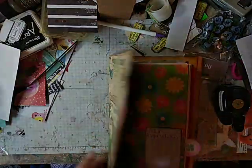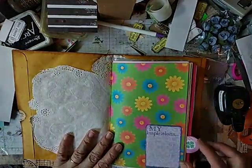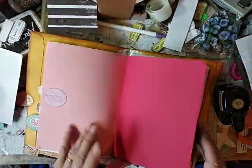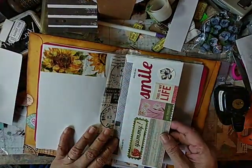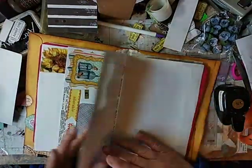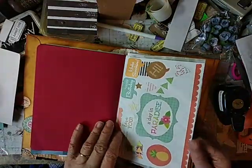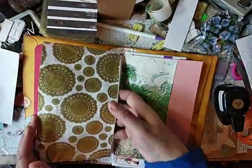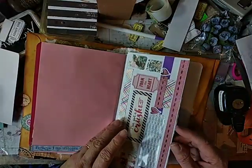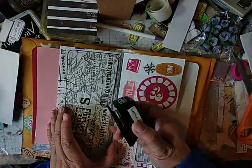I found this journal that I did. I didn't remember doing it, but it's from an envelope, so there's a pocket here. And I was using up all my stickers and trying to make use of them. And so I made some envelopes here, and so here's a pocket here. And then there's another one. So there's your visual. And then another pocket here. And then it's another envelope that I decorated. And I decorated on this side. There's a pocket. I should have made the pocket on the other side, but, you know, oh well. And then this one. There's a pocket here. That's what I was going to do, make it easier to get into.